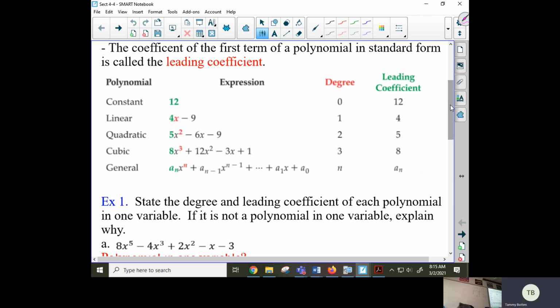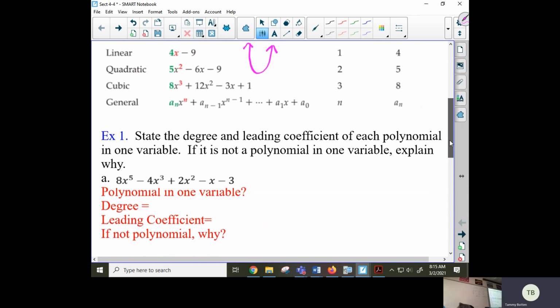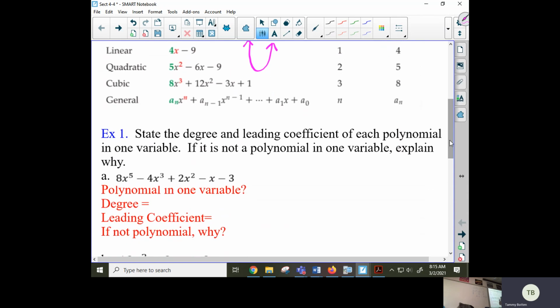Here we have a quadratic, which we just spent a whole chapter on, and that is going to look kind of like a parabola, okay? So when you're looking at this, you look for highest power, which is 2. Leading coefficient is what's in front of that. So our degree is 2, our leading coefficient is 5, okay? A cubic equation is one that has the highest power 3, and so this degree would be 3, and notice these are all less, and then the leading coefficient is 8.